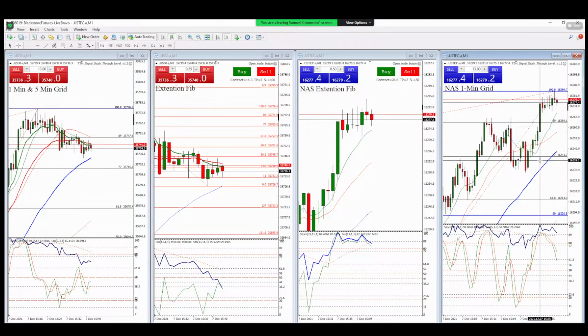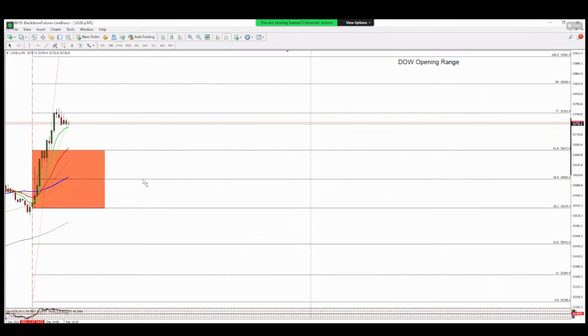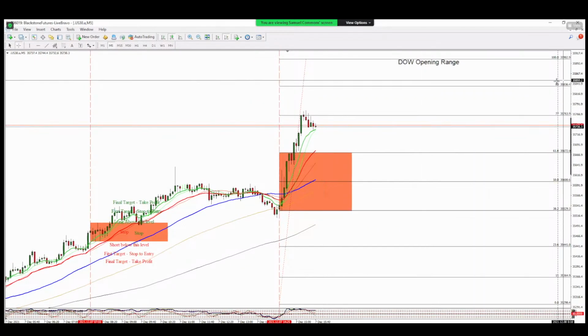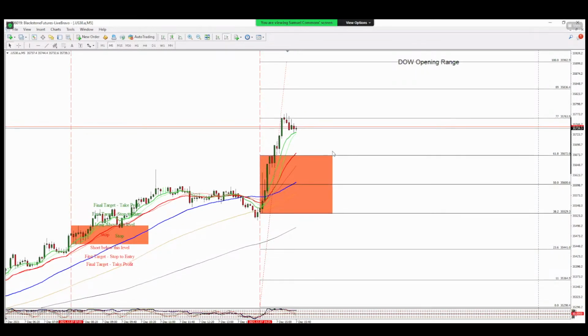Hey, Chris, so let's discuss opening range quickly on the Dow. Looking typically 77 to 89. So if it breaks today's highs, we aim for the 89 opening range. Can it get there? Of course it can. We've got those levels in the way, which I discussed. What I prefer to do, this is for myself. You want to take the trade, that's totally cool.